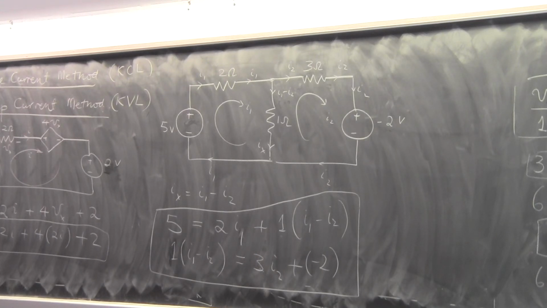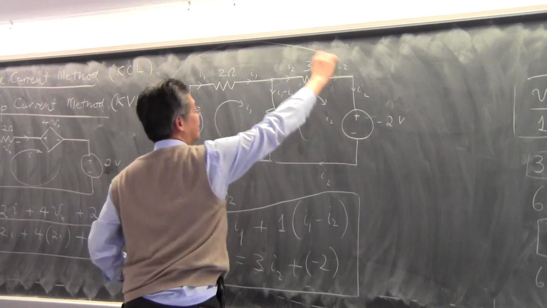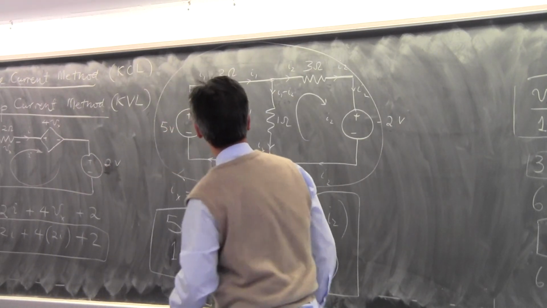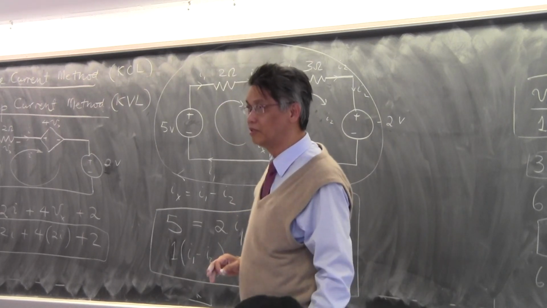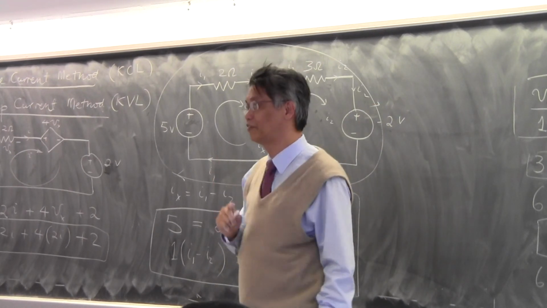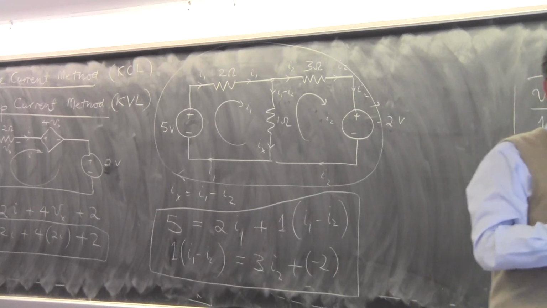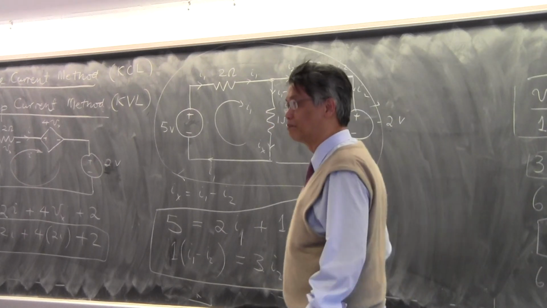Because with method 2 you have to find the loops, and you have to count the number of independent loops. This loop is not counted as an independent loop. You have this big loop over here, but it's actually dependent on the smaller loops, so that big loop is not counted as a loop. And you have to figure out how to do that. Some loops are independent of each other, and to the beginner you might not be sure which loops are independent of each other, whether you're using redundant loops or not. But in the beginning, you know that all the small loops are independent of each other.